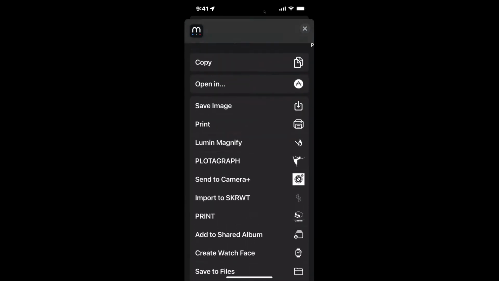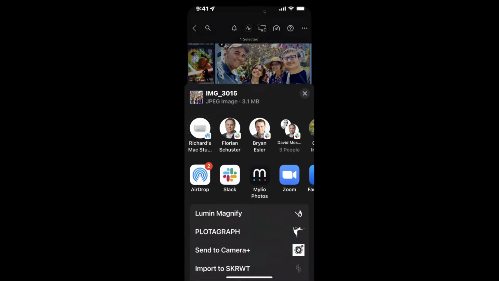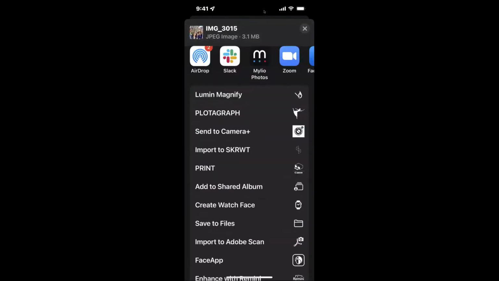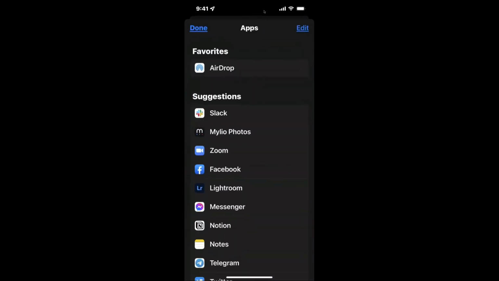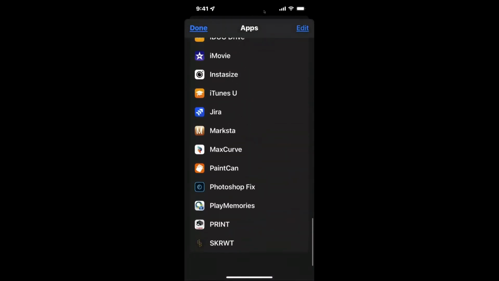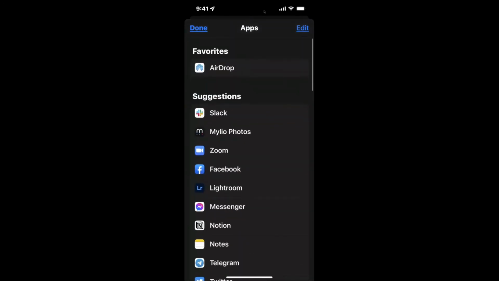Almost everything else works that way. Or there's your open in, and you can again choose to send that to another list of applications or even customize. So there is every single app on my phone that can open a JPEG. So Mylio plays well with all these other apps when you use that share menu, which is kind of cool.